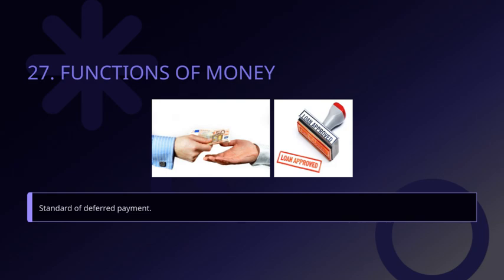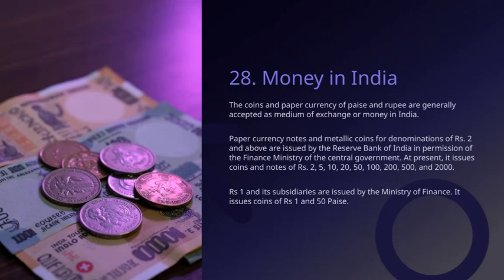It's a crucial element because it supports economic activity by enabling deferred payments over time, which is fundamental for credit systems and loans. In the broader context of the functions of money, this standard of deferred payment complements the other functions by providing a reliable way to settle debts in the future, contributing to the smooth functioning of the economy.